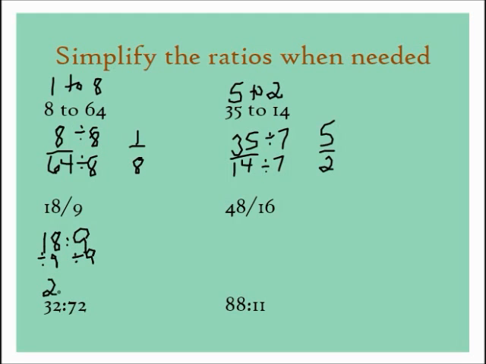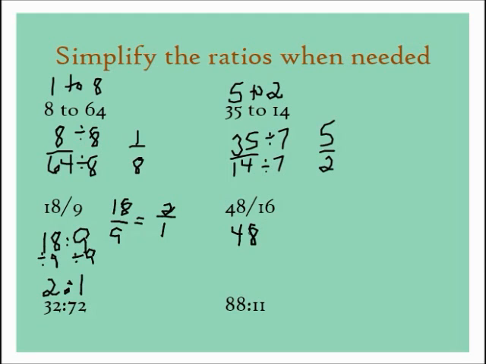And we're going to end up with 2 to 1. So that would be our final ratio. Now we're not going to leave it as 2, we're going to leave it as 2 to 1. If you're writing it in fractional form, 18 over 9, you're dividing them both by 9, you're going to end up with 2 to 1. So whenever you're working with ratios, you want to leave your final answer in a ratio format.